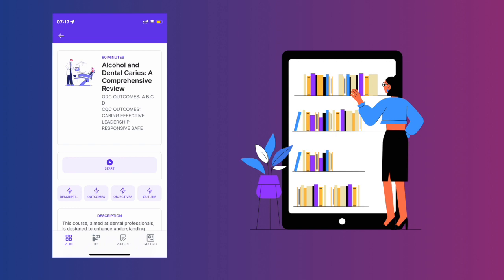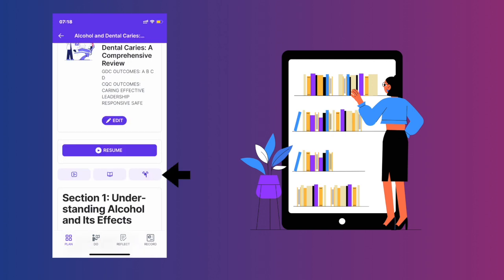All our courses are accessible in text format, and we're actively converting them all into audio and video. When a course becomes available in a new format, a button will automatically appear on the screen, offering you the choice to access that format. You're not just bound to one learning style. Whether you prefer reading, watching, or listening, we've got you covered.